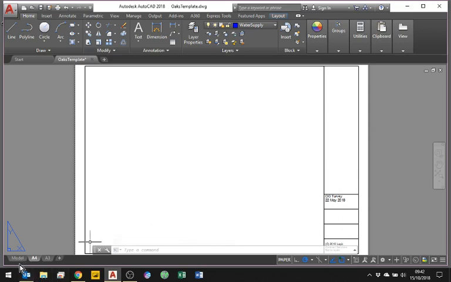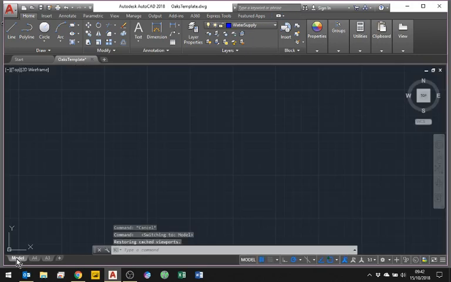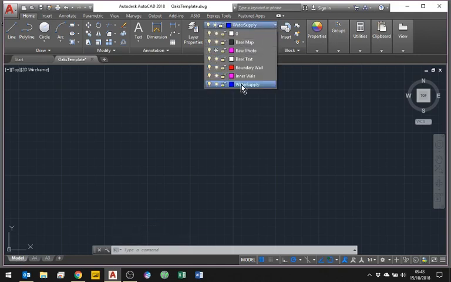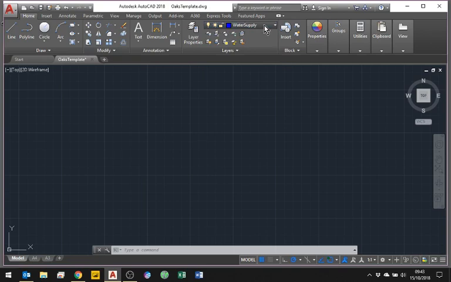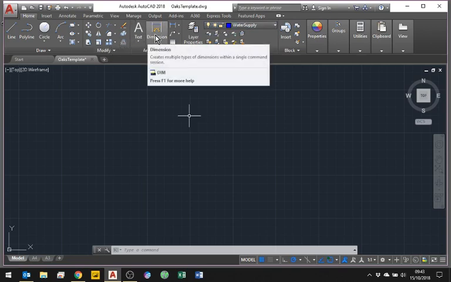Quite useful, and it is what you should have in all of your drawings, particularly when you're going to print them. The other thing I have in here is a variety of layers, by default some of them frozen and some of them showing. I will also have built-in different text styles and dimension styles for me to use within this drawing.